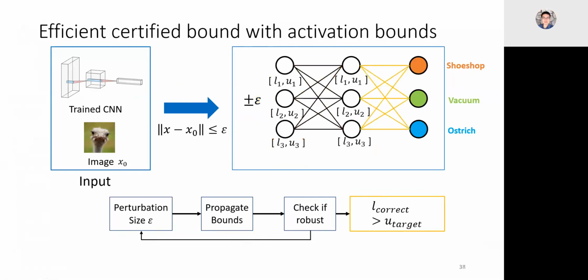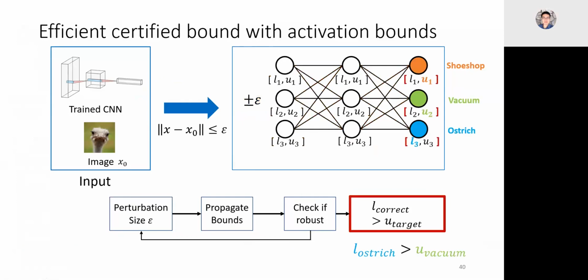After the layers' operations, we can reach the upper and lower bounds of each class output. Then we compare the lower bound of the ostrich with the upper bound of all other classes. If we can assure the lower bound of ostrich is higher than the upper bound of all other classes under this epsilon perturbation, then we can guarantee there is no attack within the epsilon ball perturbation that can alter the prediction of our model, and therefore you have an epsilon certificate. The remaining task is how to do a bisection on this epsilon to find the largest possible epsilon that gives you this type of consistent decision-making certificate.